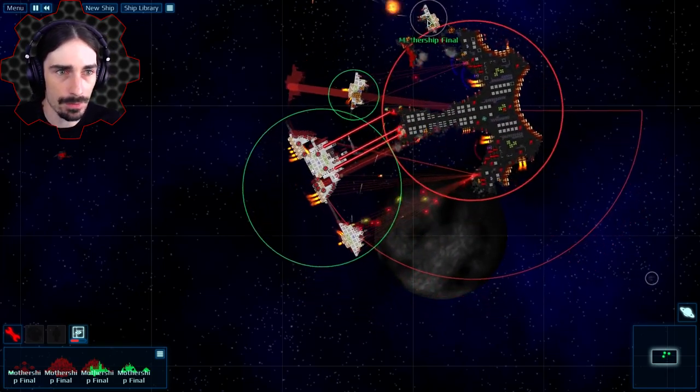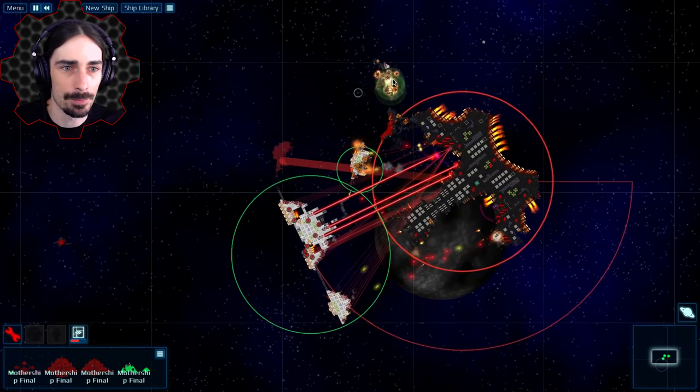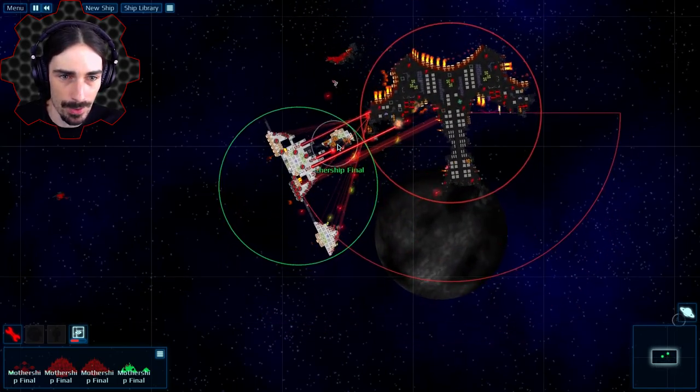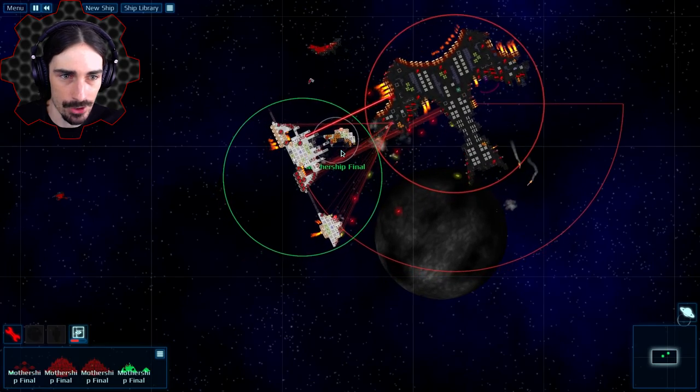But we still actually... Oh, that ship is actually still in action. Oh, now he's not. He's gone now. And this ship is about to be gone, too. I don't think he has any fire extinguishers left. They've been destroyed.